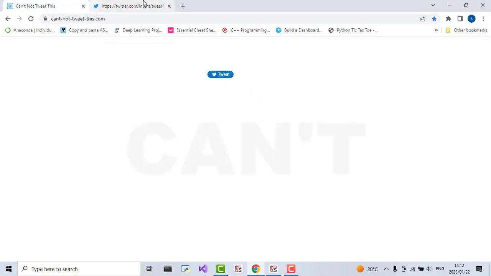And again, this is one of those websites that fall on, I would say, the useless end of things. I'm not too sure if you can see this, but there is text that shows on the screen, and it says can't not tweet this. If you click on the tweet itself, it takes you to Twitter, and from Twitter you can post or share this link with your friends or followers and kind of rickroll them, guys. You know what I'm saying? So yeah, this is a cool website.